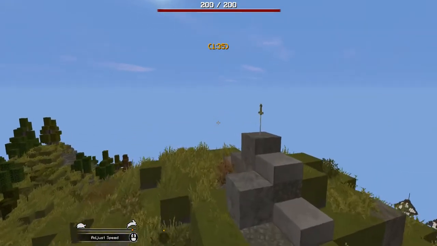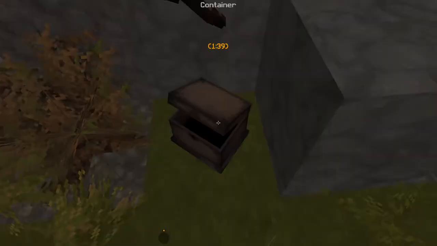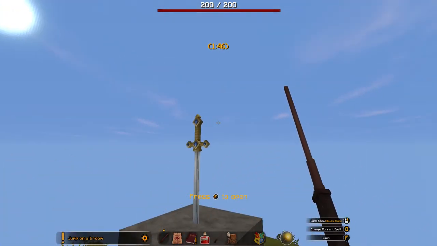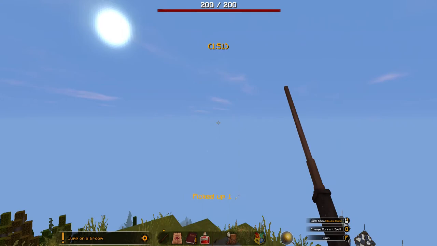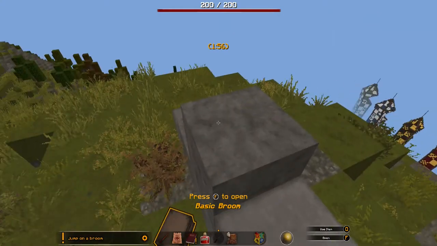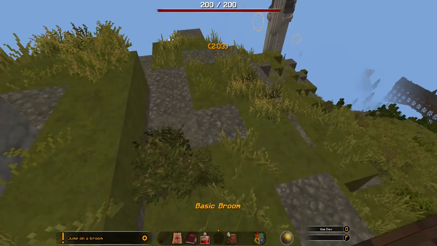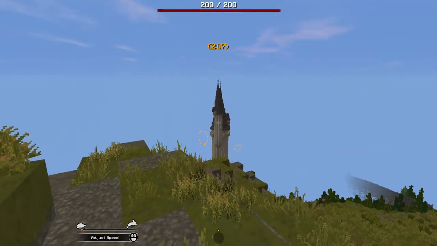Oh, this is a sword, really? Oh my god, wait. Oh, I really need to... no. Oh my god, I just picked up a sword. I guess I wasn't supposed to pick it up, but I did. Oh god, okay, use item. No. Use item to ride. Okay.